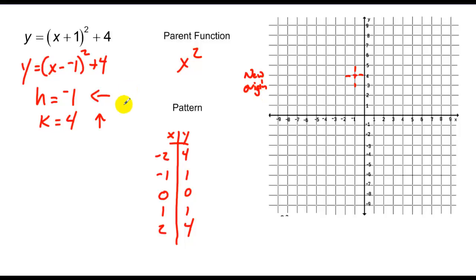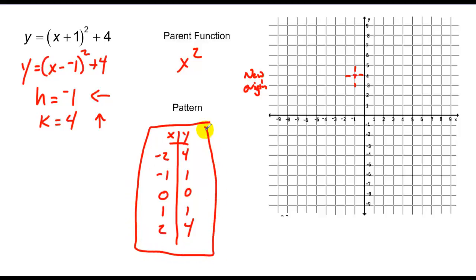I'm claiming that my graph is not going to change at all because it hasn't gotten narrower and it hasn't gotten wider, because there's no a value. Therefore, since my graph isn't changing, it still has this pattern. And I can graph this pattern from my new origin and have the perfect graph of this function. Let's do that. Let's go over 1, up 1, over 2, up 4, and plot these points. Notice, I haven't plugged into the original equation at all, but I'm claiming that this graph is an accurate graph of the function to the left.